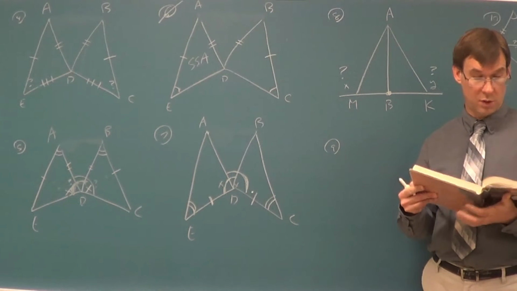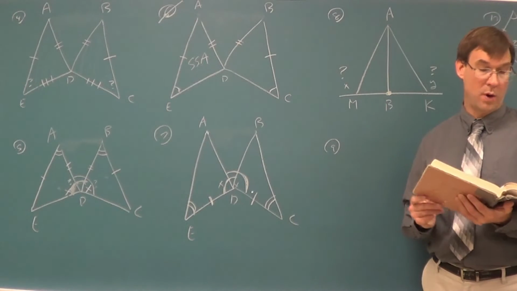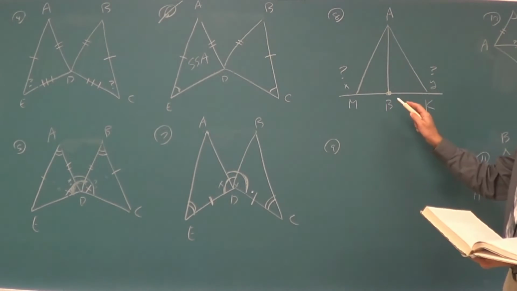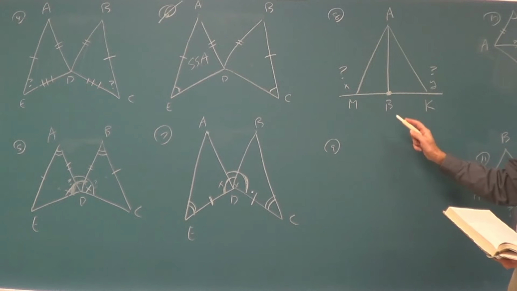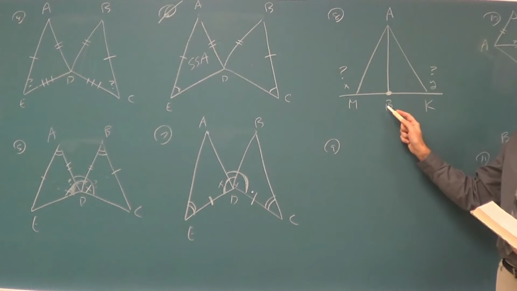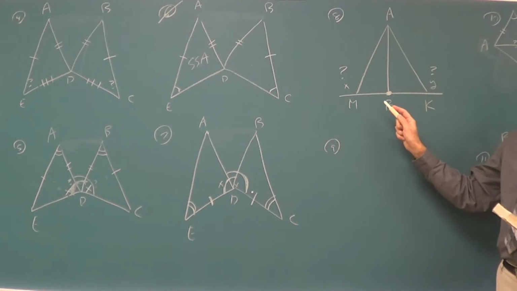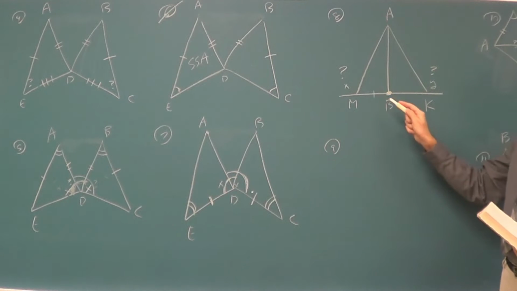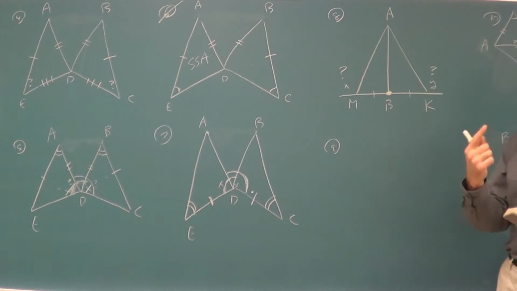What other definition would you want to use early? Midpoint. And it doesn't matter which one you do first. They're both in the givens. So let's do midpoint first because it's probably easier. If B is the midpoint and you use definition of midpoint, so what? What's that do for you? It proves that MB equals BK. MB equals BK. And then our count's at 1.